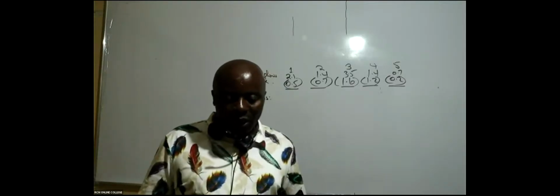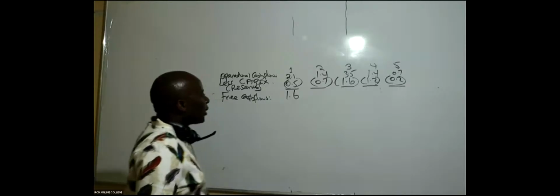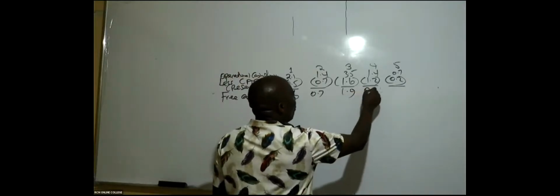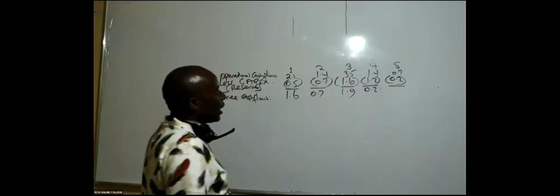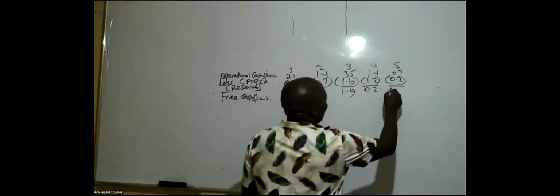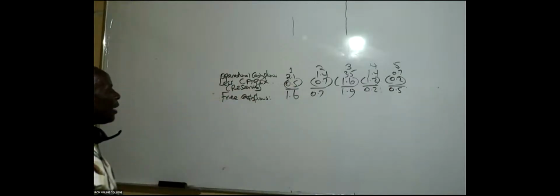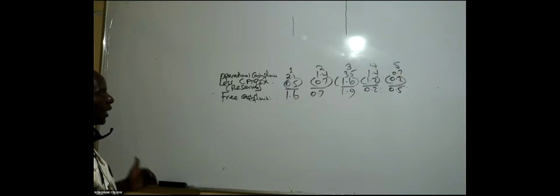You guys are tired. You want to sleep. So somebody is giving me a figure of 1.6. Next one will be 0.7 if I'm not wrong. How about year number 3? Year number 3, we have 1.9. This I can see with my own naked eyes. Even this one I can see very clearly, 0.5. So now I have what we are calling the free cash flows.